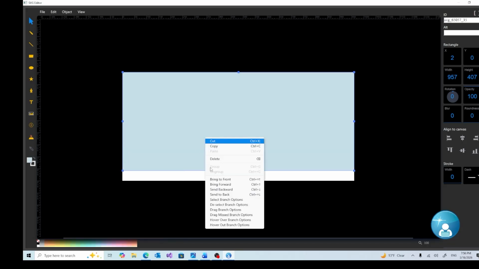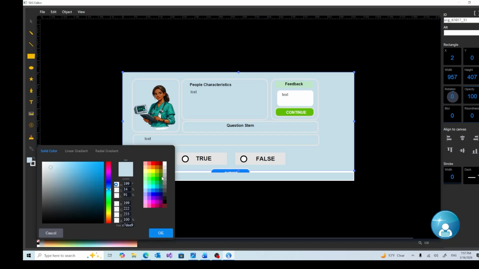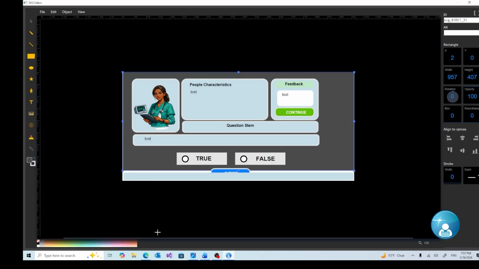Let's send that to the back. And then we'll add one more, add a background here. And this will make a little darker. Change our fill. Let's use kind of a dark gray.